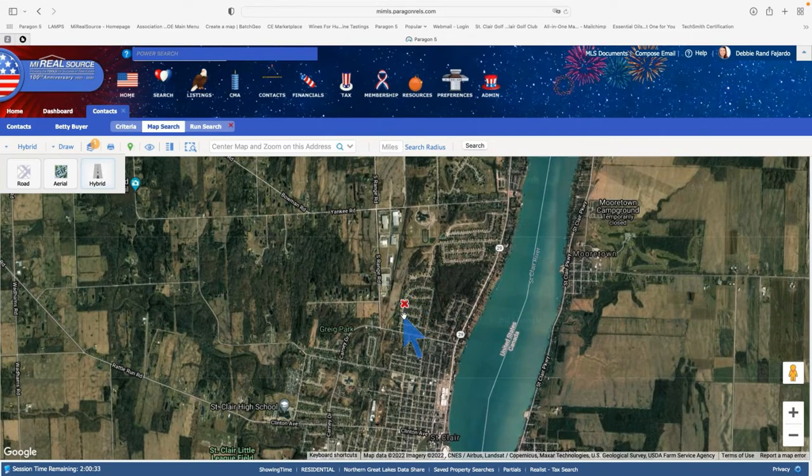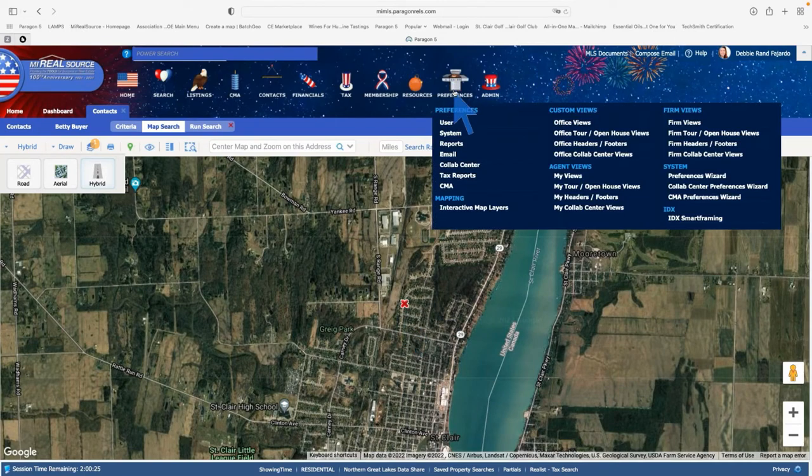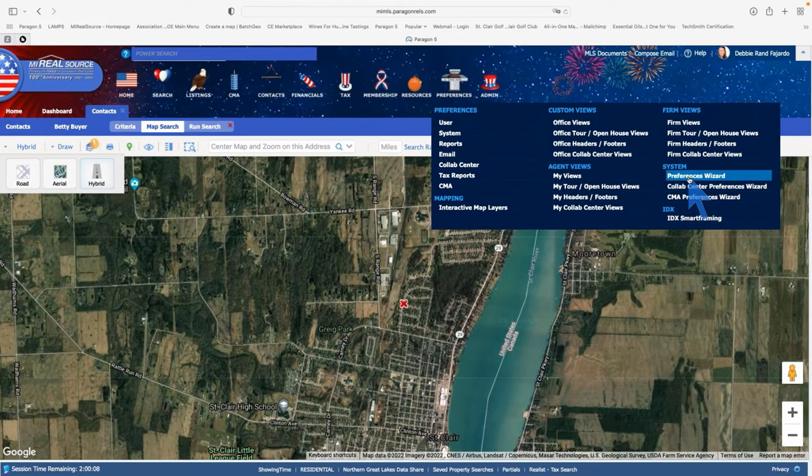And yes, I'm going to say it again, in my preferences wizard, I changed it. I like to go through my wizard, so in my preferences, I use my wizard instead of trying to poke and prod my way through either of these. You guys, I've been at the MLS since 2012, and I know my way around, but still, I think it's easiest to go right through the wizard, page by page, and you'll get right to where you need.